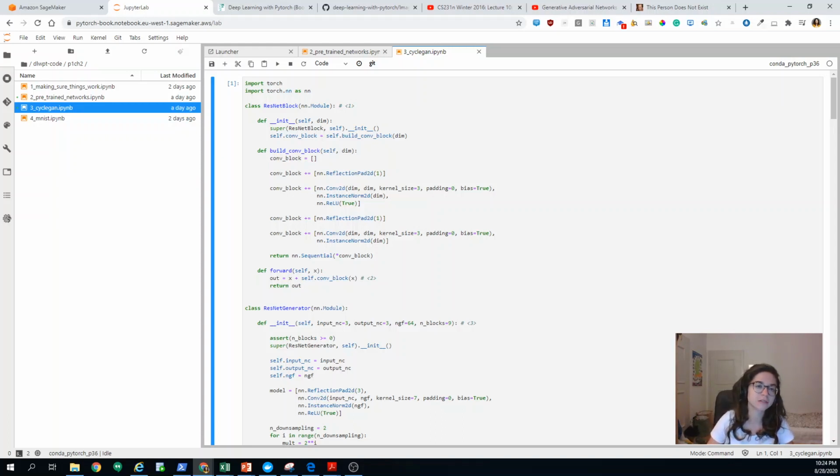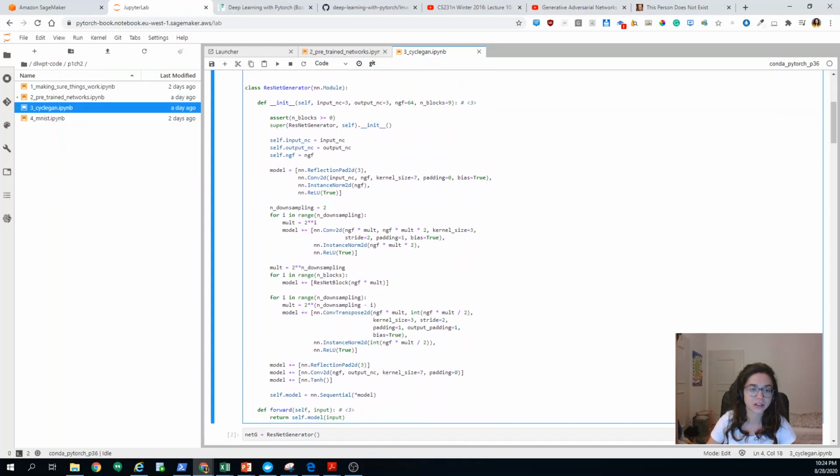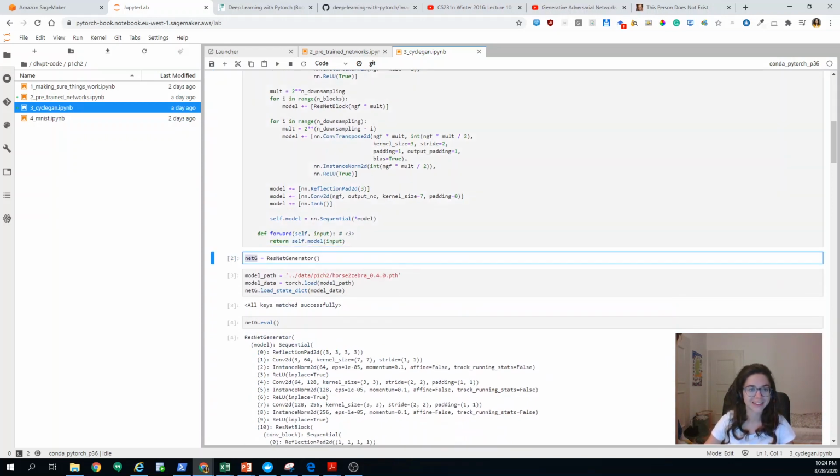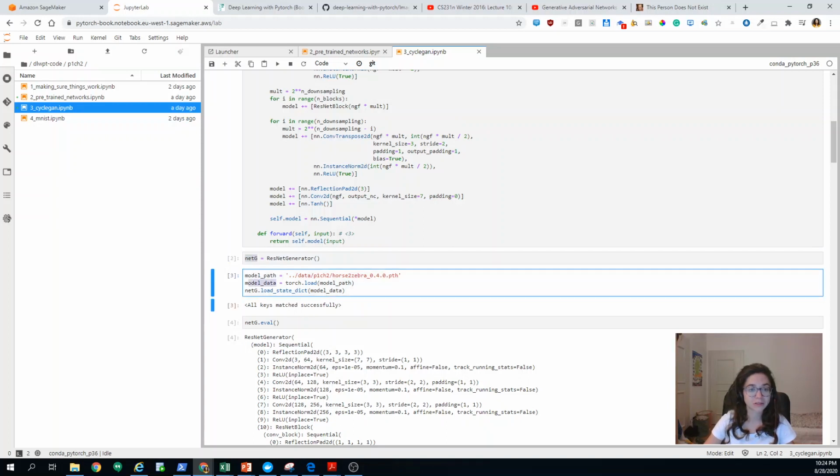So what I want you to take out of it is they are importing Torch and the neural network module so that they can define these classes. They can define what a ResNet block is and the ResNet generator, right? And what they do next is, now that they have defined the class, meaning class here, the object-oriented class, not the label thing, they will instantiate it, right? And then what they will do next is load the model data, right? So those are the weights, because if you had to train that, it would take you very long.